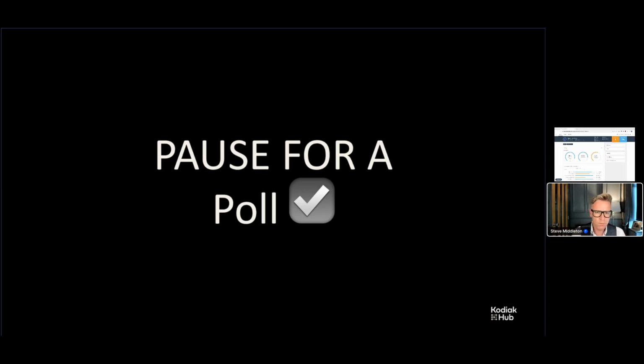Are you, one, we use Excel, Word, Google Sheets, and or similar. Two, we use legacy suites such as SAP Ariba, Coupa, and I could name others. Three, you have your own homegrown solution. Four, we use best of breed SRM platforms like Kodiak Hub, or five, actually, we don't use supplier scorecards at all. And that's maybe one of the reasons why you're on this call. Once you've selected which ones you want to choose, just simply press submit vote, and that will come through.